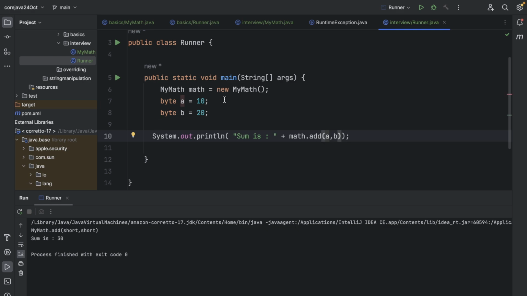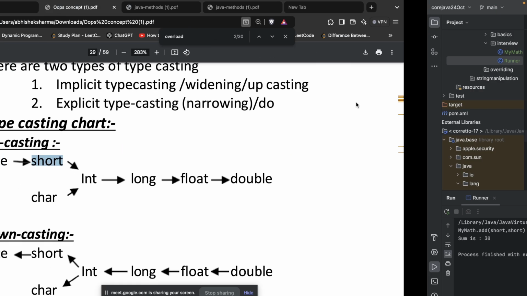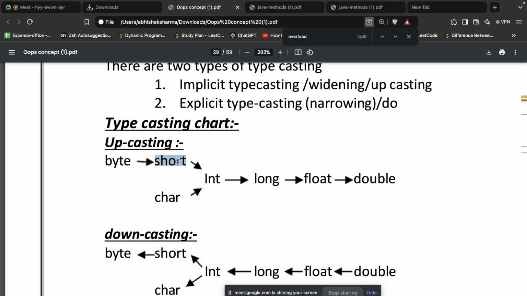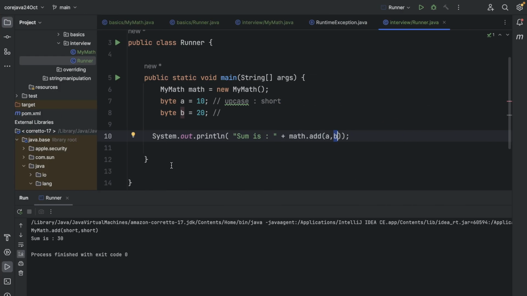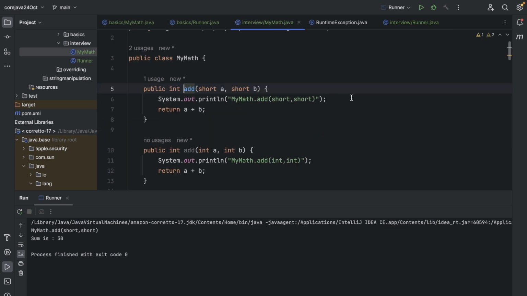So it will stop by upcasting it to short at that particular moment. Then it will go to the b, and b will not work, so it will try to upcast it also. From byte it will upcast it into the short. This will also be upcasted to short, and short will be over here, so it will be called.